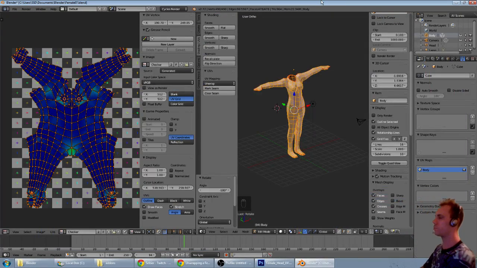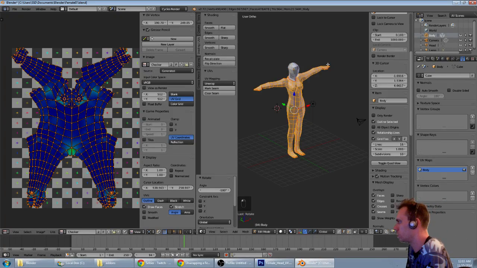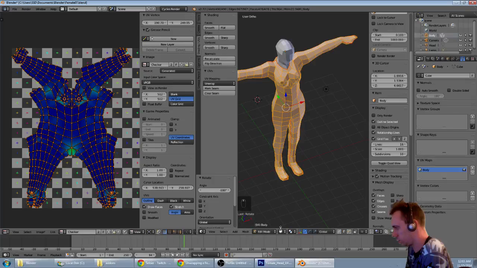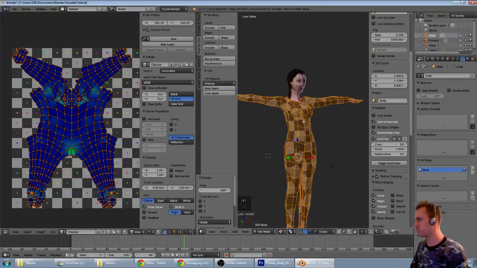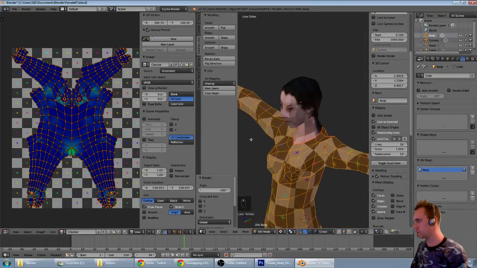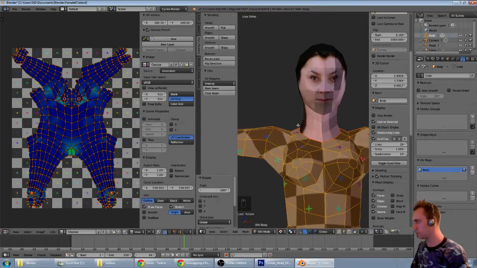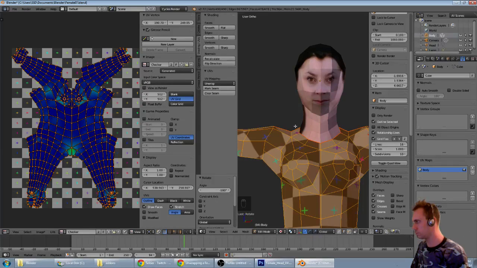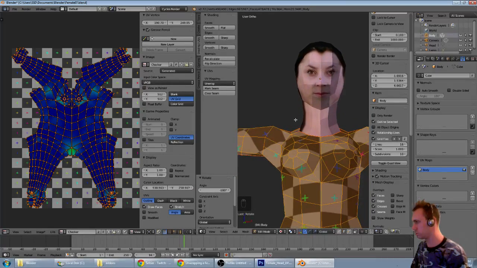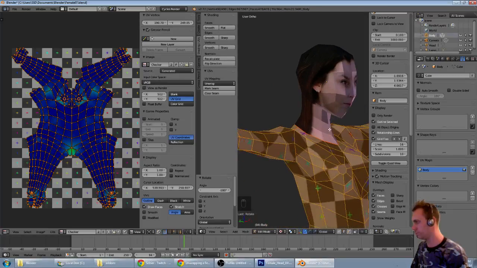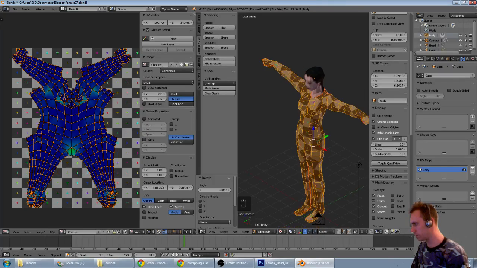Alright, and my head's already UV mapped. As we can see right here, even though it looks funny, because the face is just a low poly egg shape, and man, she has some fat cheekbones, but this is a low poly base mesh.